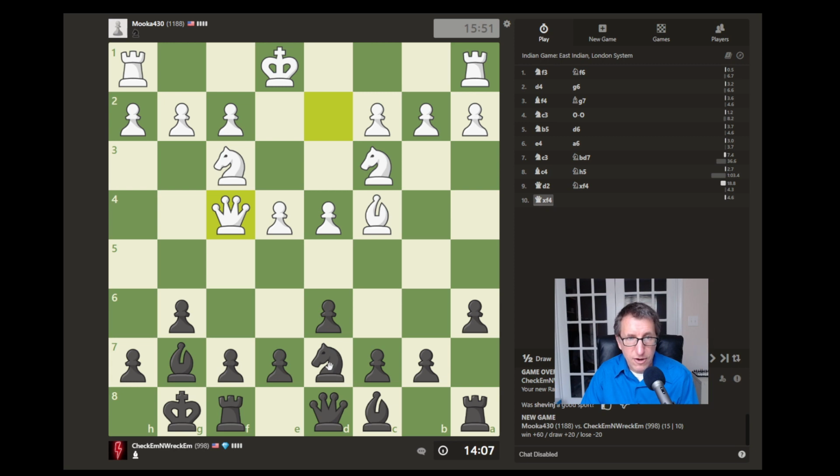All right, and now, let's see, what should we try here? Develop our knight up to f6. We could threaten his queen by moving here. See what that does. Okay. He is attacking my position here.